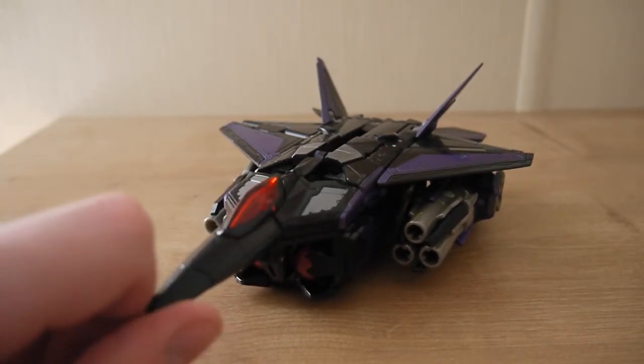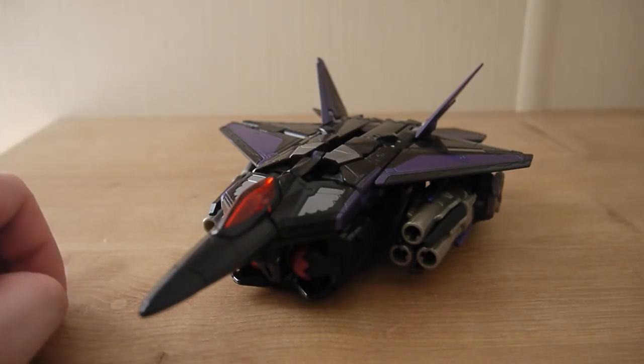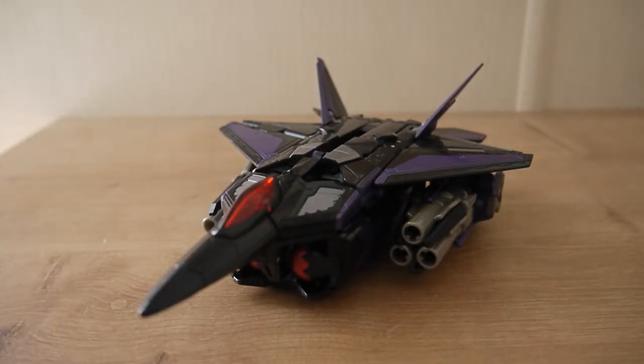That's a lot. And this is not the only version of this figure I have. Skywarp over here was an ASDA exclusive. So in America, he was a Walmart exclusive. ASDA over here is our version of Walmart. Ramjet was also an exclusive to the same store, and I will be comparing them in a little while.